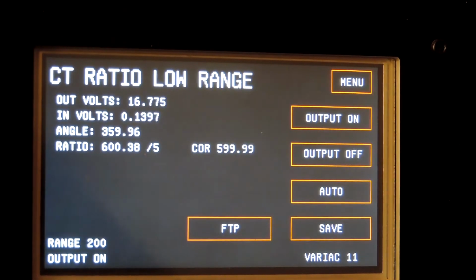So what I'm going to do now is take the clip off here and insert it at the end of my string of resistors, and I'm going to add 0.25 ohms of winding resistance. You see the ratio has now gone up to 600.5, but the corrected ratio is still right where it belongs, right around 600 within a few digits. As the angle changes beyond the displayed digits, the trig function changes kind of rapidly, so the corrected angle hunts a little bit, but obviously it's much closer than the raw ratio data.